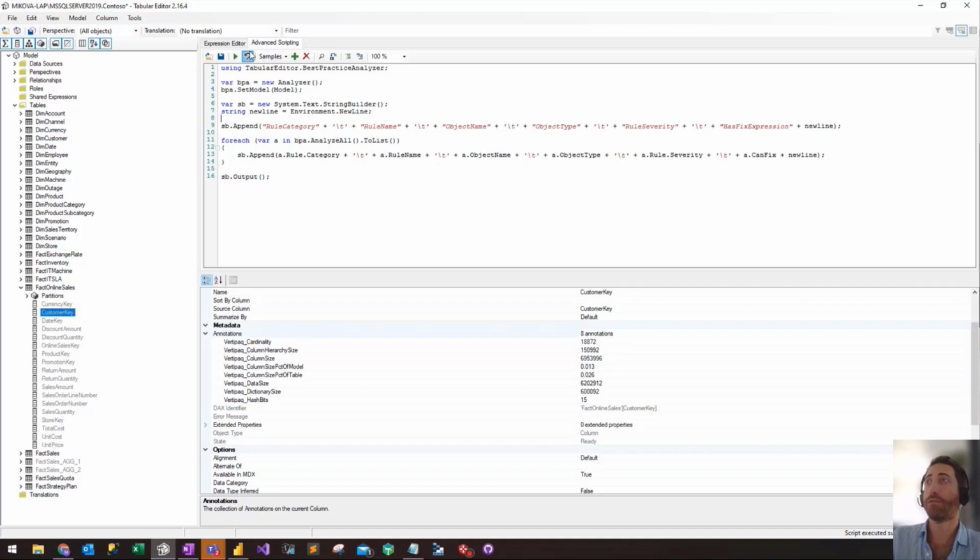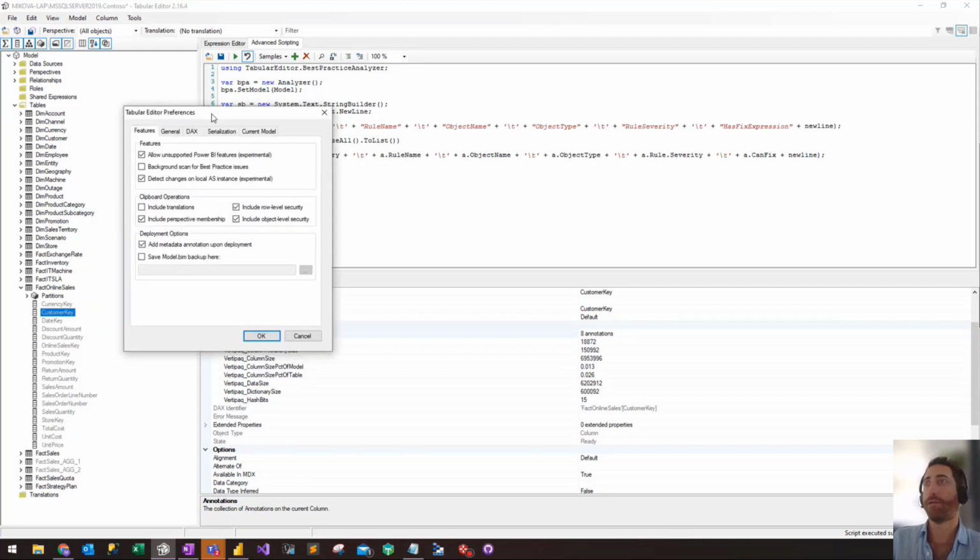So when your model is built in Power BI Desktop, one thing that you have to set when you're using these rules, although you have to be careful with it because you can get into trouble, is to go to File, Preferences and check this, Allow Unsupported Power BI Features (Experimental). If you don't check this, then all the changes that you make in Tabular Editor will not save back into Power BI Desktop.